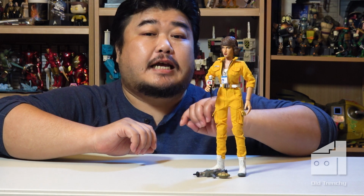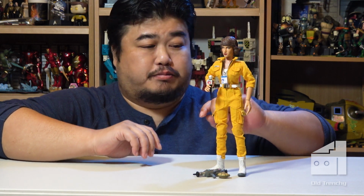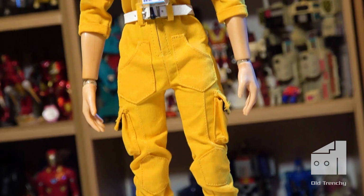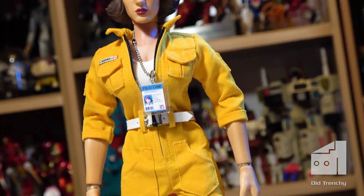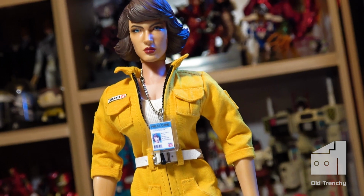I did not pay full price for this figure. Instead, I found an incomplete one on eBay from a Chinese seller for less than $50, and that was a no-brainer. I'll admit, had I paid the original retail price, I probably would have been disappointed with News Hen here, but she was such a bargain.